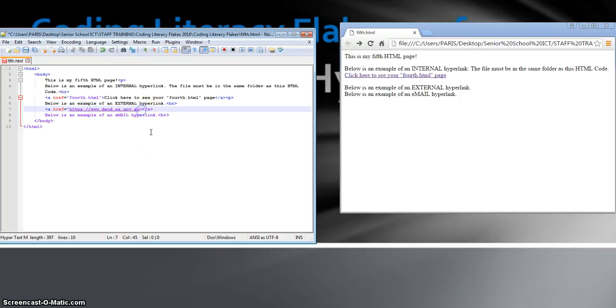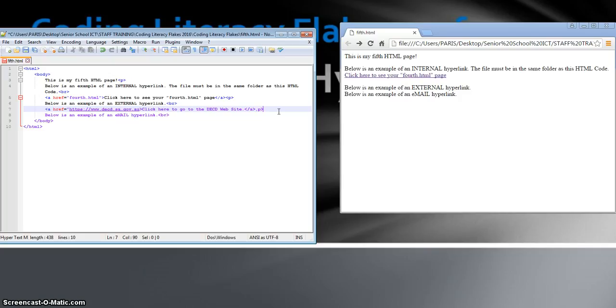That on its own won't do anything. I need some sort of prompt. The prompt for the user is click here, whatever you want really, to go to the DECD website. You can actually put a graphic there, you don't have to put text. There we go. And I'm going to put a paragraph break at the end of it as well.